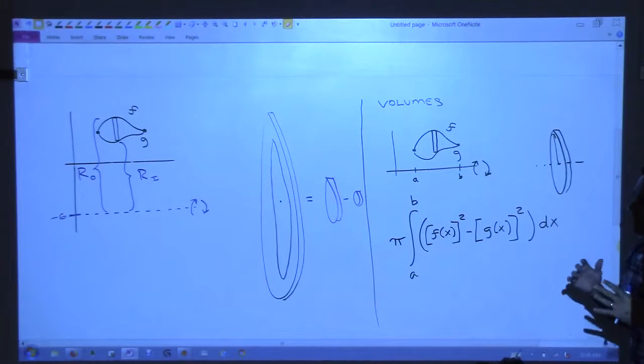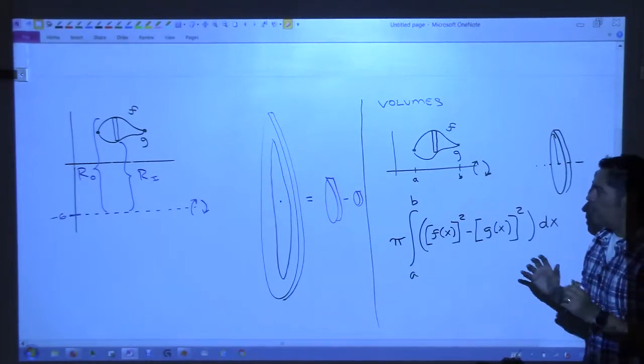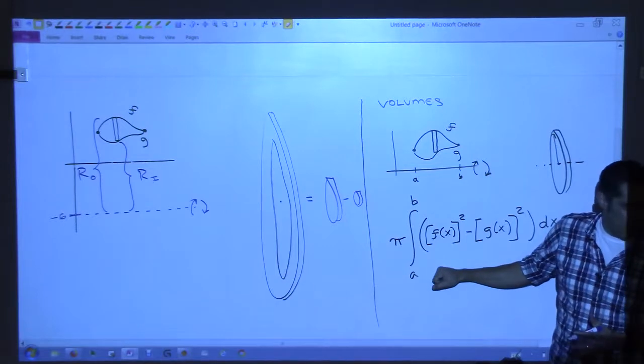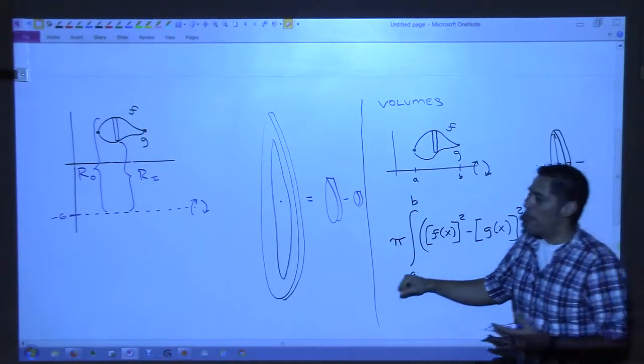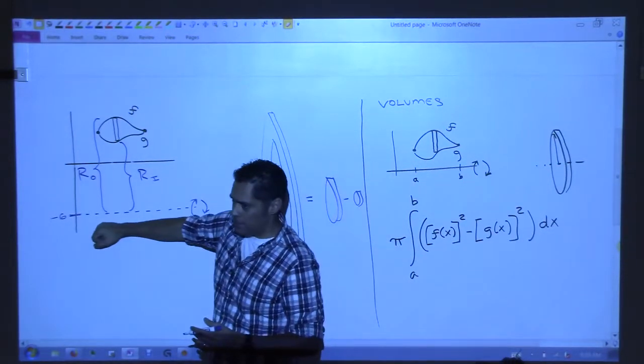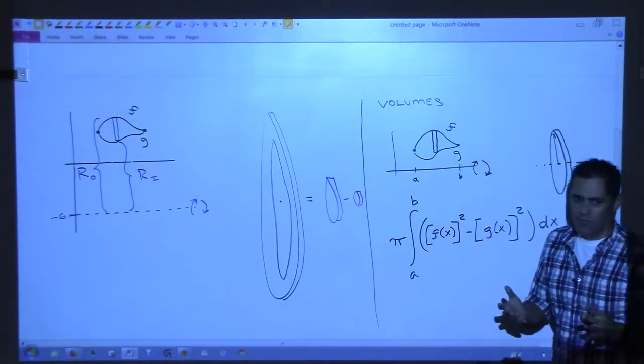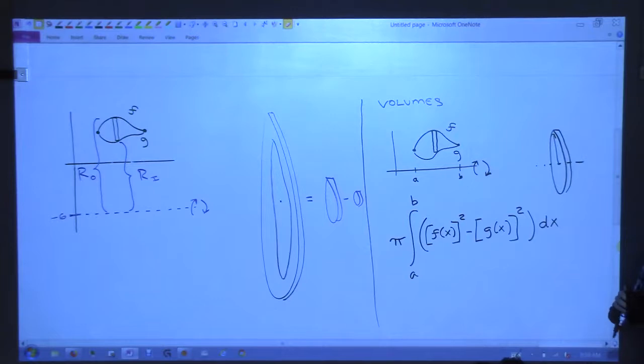Okay, so we're going to have to start to change our perspectives a little bit. When we wrap around the x-axis, it's just a formula. There's no thought involved, really. When we wrap around an axis other than the x-axis, we actually have to go and draw a picture. I encourage you to draw a picture to get a real good, solid idea of what that outer and inner radius is. All right?